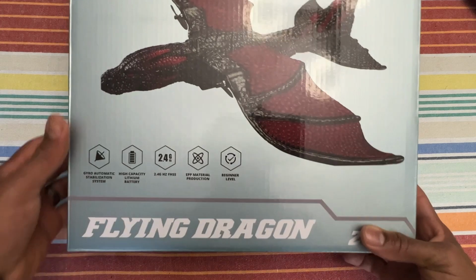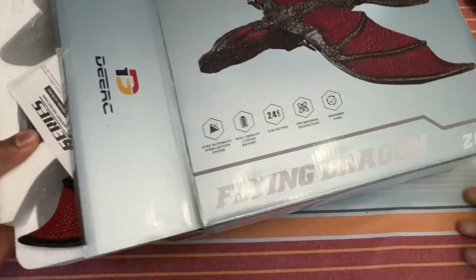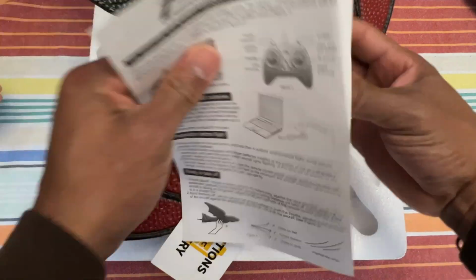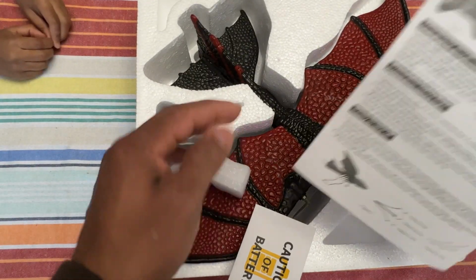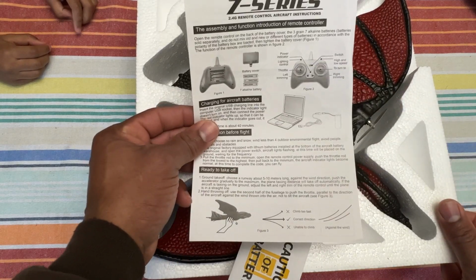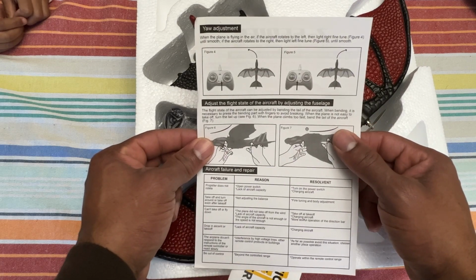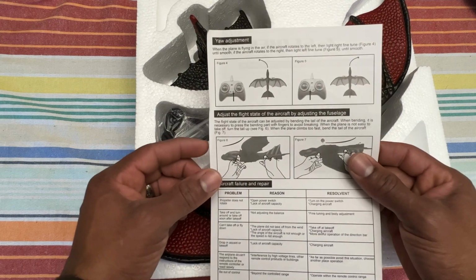So we're gonna open the box. Hold on a second, don't pull it out. So this is the instruction for the remote, and also some instructions on how to tune it and get this dragon to do his dragon thing.